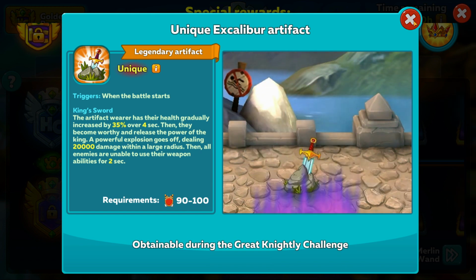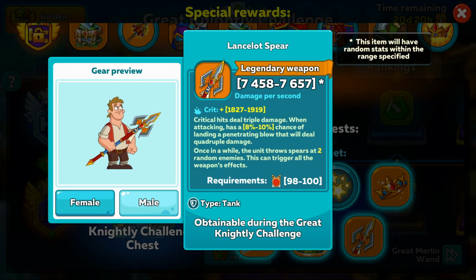And an honourable mention, for anyone that uses the Legionnaire in their starting lineup, could really benefit from the Lancelot Spear. The damage from every crit is tripled, and has a small chance of being quadrupled, but the main benefit to this weapon is once in a while it will throw a spear at 2 random enemies, and this can trigger all of the weapon's effects for some crazy burst damage.